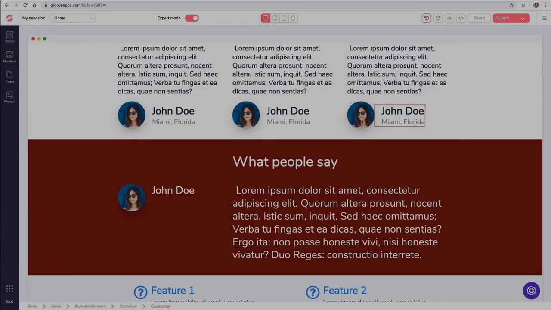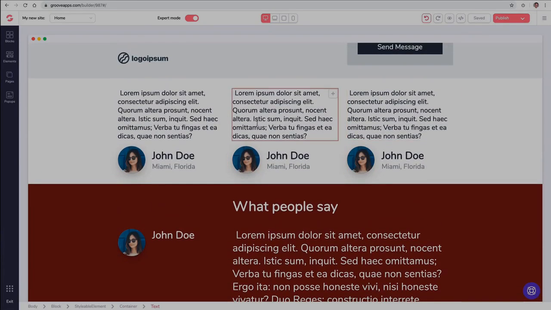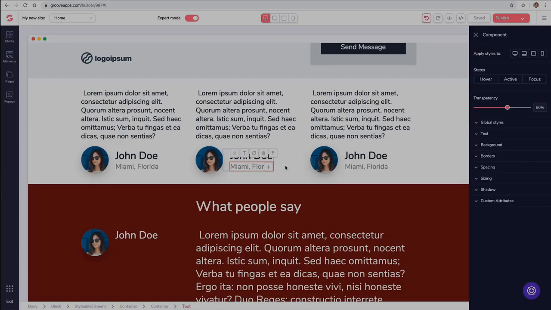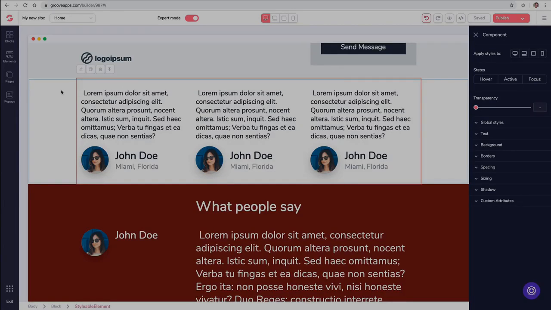Now, the next thing I want to go over is what happens with a lot of different editors and software out there, where you're always getting these grab handles and fighting with them. Well, don't worry. With ours, you simply click right here, and it'll tell you where you are in what's known as the DOM tree. If it's not the one you want, you can just hit the up button, and it tells you the current one that you're in. We're in the container. If we want to move up, I can either click on it or just move up. Now it shows me the parent frame, and I click that, and now I'm in that frame.